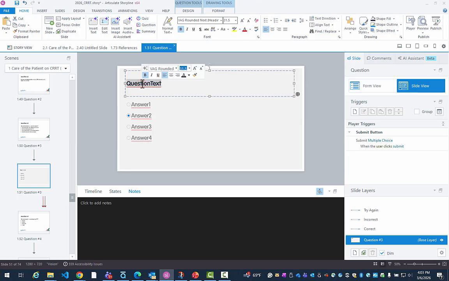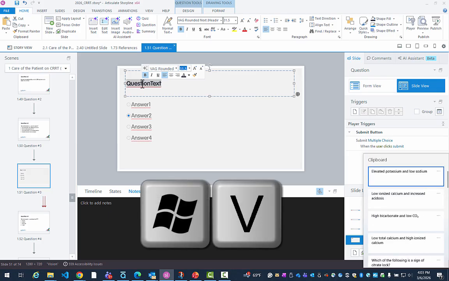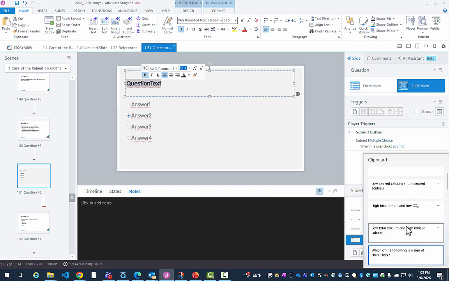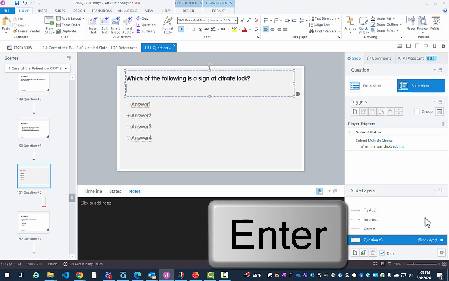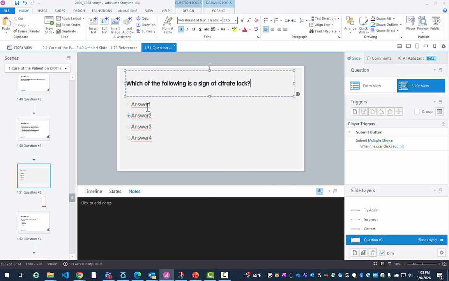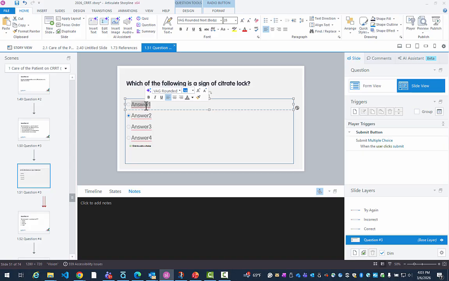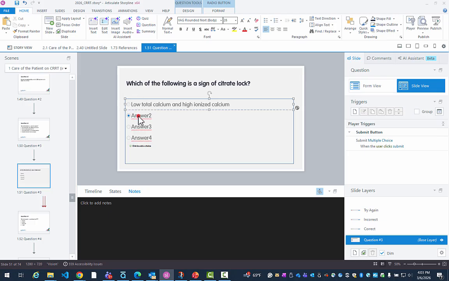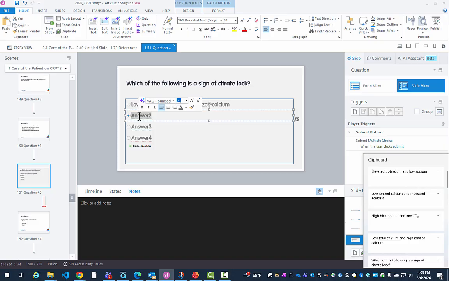instead of pressing Control V, I'll press Windows V. And you'll see here's the question. Here's answer 1, 2, 3, 4. So I'll click here, or I can press down on the arrow key and hit enter. And then I can come to here, Windows key V, down, down, down, enter. Come here. Sometimes I get impatient. Down, down.